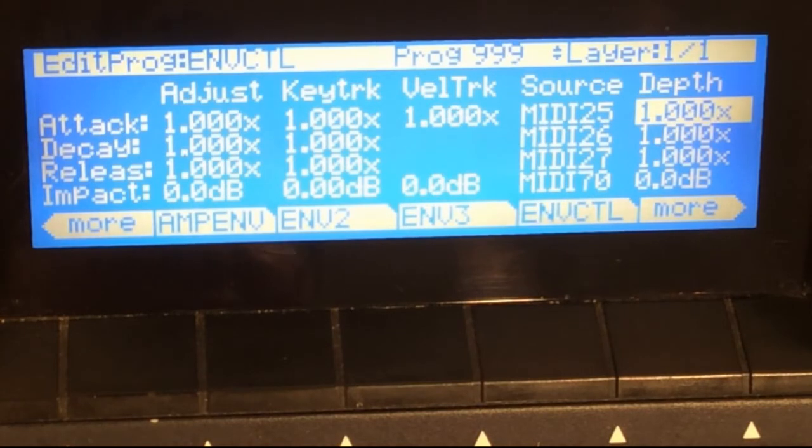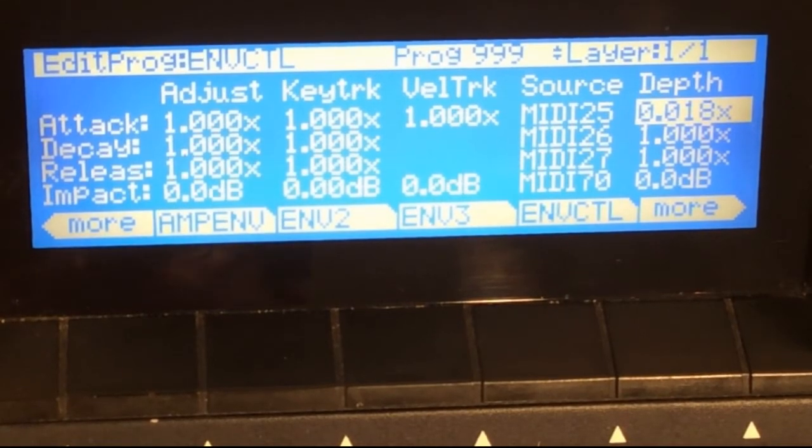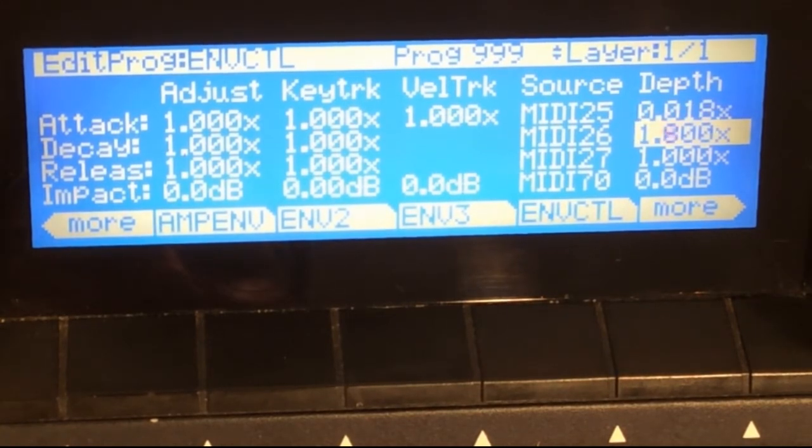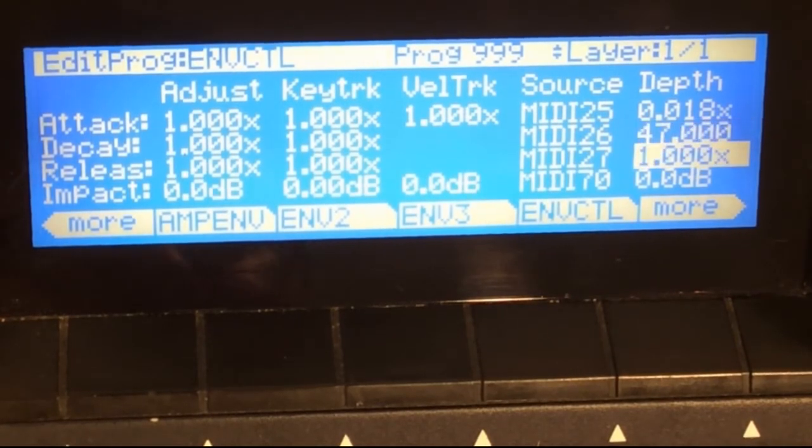And since we're using a sawtooth waveform and we're modifying the natural envelope in order to get a longer attack, the depth of this one we're going to set very small. We're going to speed up the decay because that waveform does not decay. So there it is, decaying. Let's speed it all the way up.